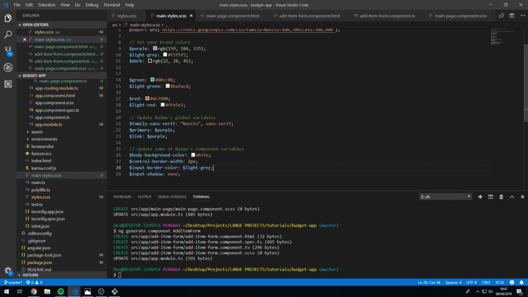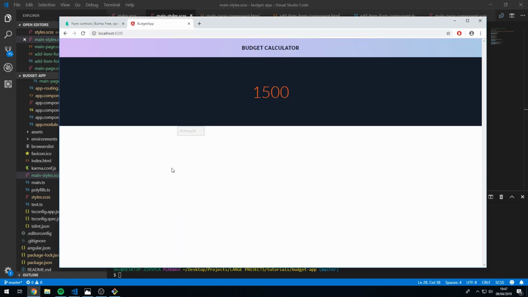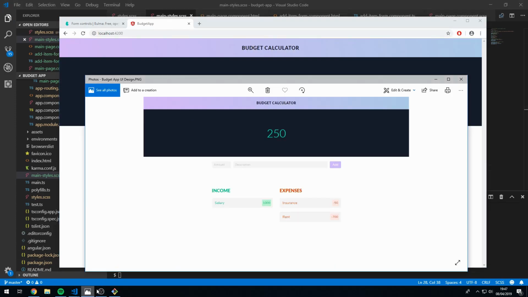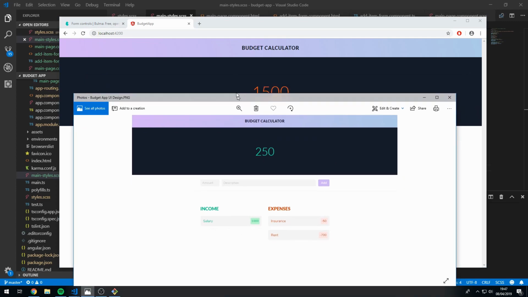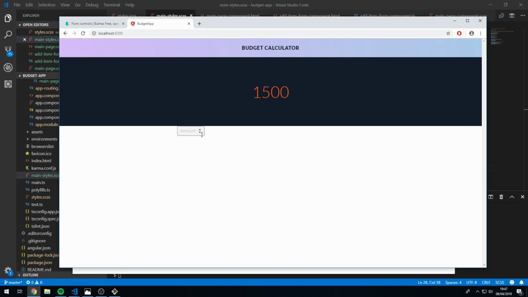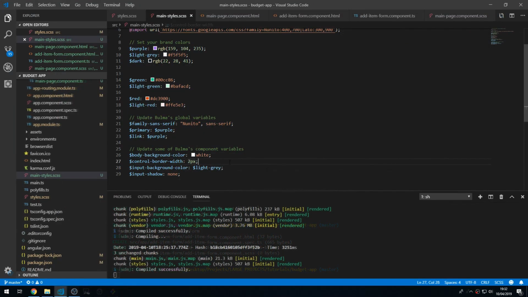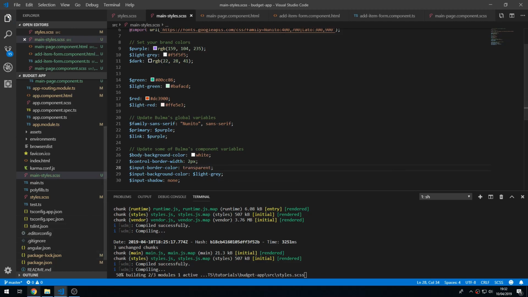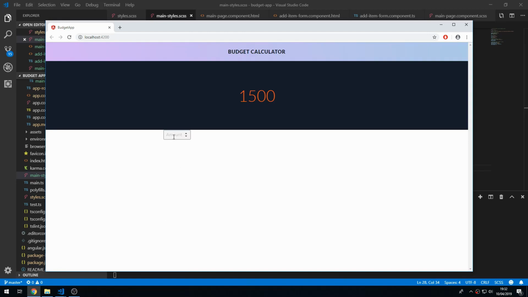Oh, okay, right. So this is using the wrong variable name. Okay, so let's set background color here, not border color. Save that now and go back to the app. And we now have the same color as we have here. One issue is we do have this border, which we can remove by setting the border color to transparent. Let's see if this works. There we go. Okay, cool. Okay, so that's now working.